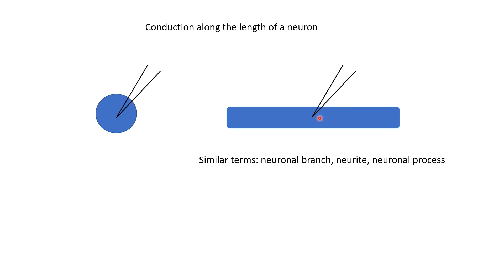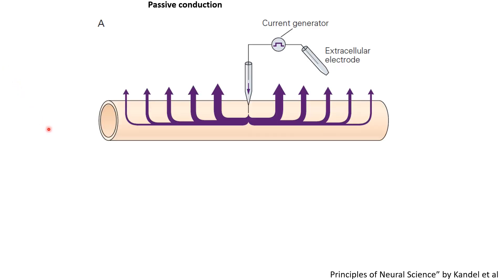So how does this saturating membrane potential decrease as we go farther away from the point of injection? This is what we will try to understand in this video. Let's look in slightly more detail at what the current flow looks like when we inject current into a neurite. This is our stimulating electrode, and we are injecting current here. The current will flow along the length of the neurite — it can flow to the right and to the left. And because this is a neuronal membrane, the current can also flow out through the ion channels. So there is a membrane component of the current and an axial component, where the current flows along the length of the neurite.